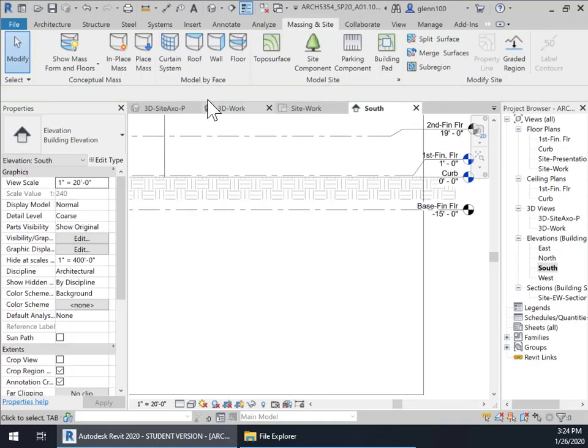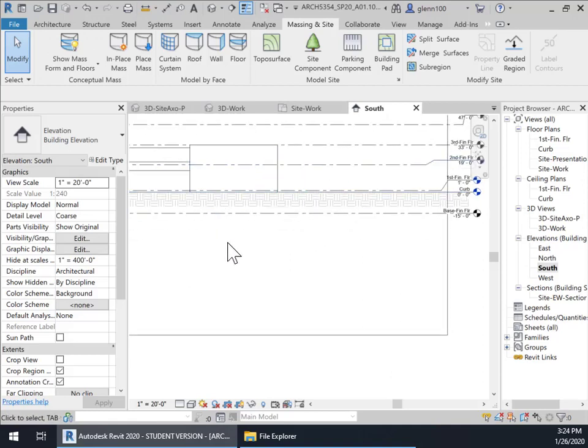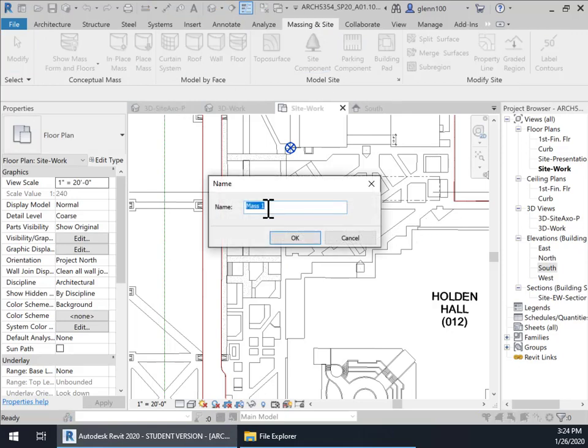And so now I have the heights to the different components that I want, or the different floors that I want in my model. So now I'm going to go into site work right here, and this is 8,000 square feet. I'm going to assume that our footprint is going to be 8,000 square feet with vertical conditions, right? So I'm just going to build massing, in place mass. I'm going to call this my base building.